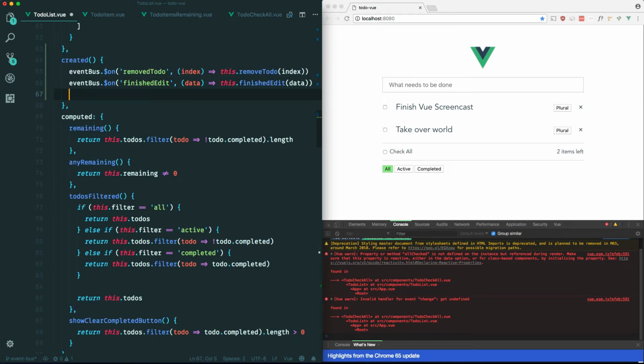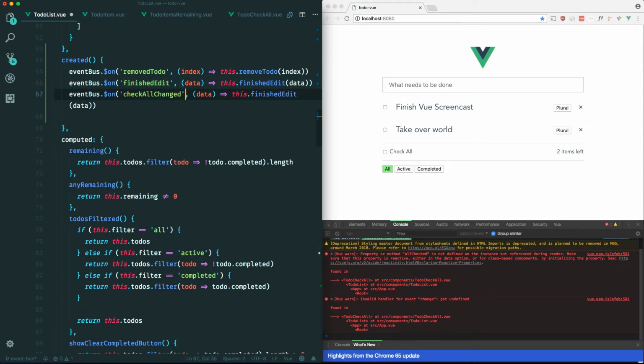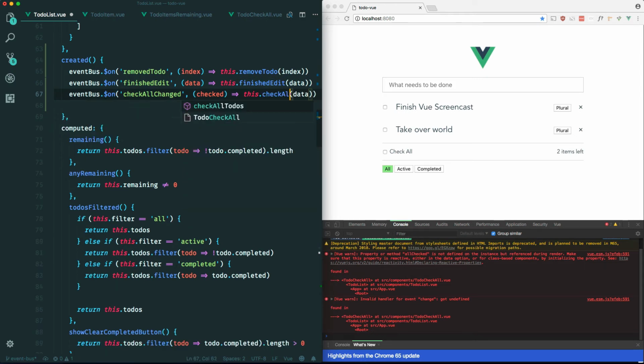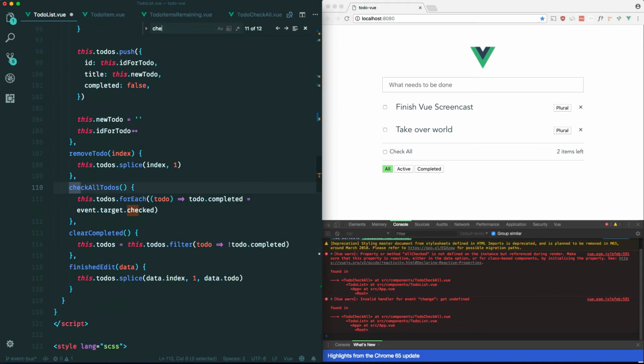So just copy one, and I think it was called check all changed, and we're taking in if it's checked, and we can just call, we have a method called check all to-dos within here, and we'll just pass in that checked parameter, and it's just this one that we created before, and then now that should work.